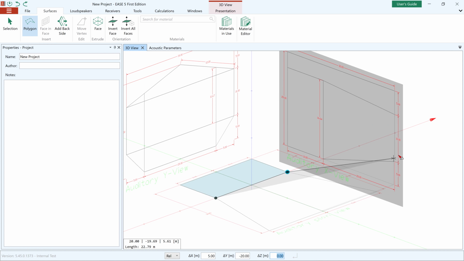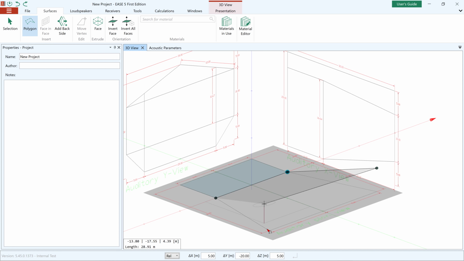We can also see from the side view that this point is located 5 meters from the floor. So for Z, I'll enter 5. Then I'll press enter. The next point will be approximately at this location, but first notice that the first 3 vertices define the plane of this face. And now every new vertex we insert must be part of this plane. That's because in these, all faces must be planar.